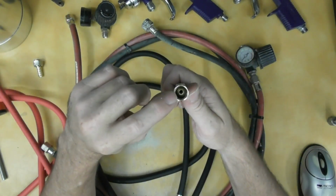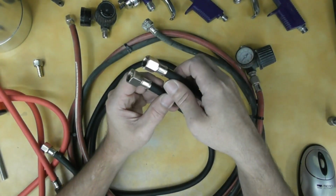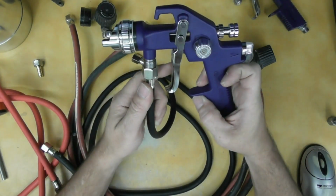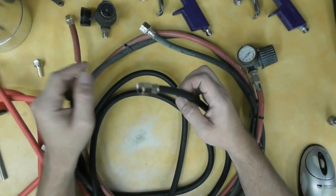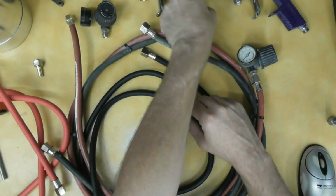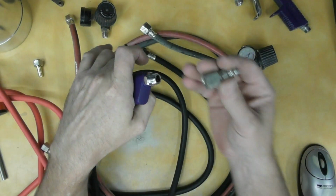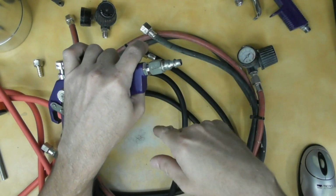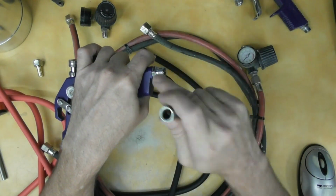Now I want to talk a little bit about the connections. The black hose, which is the fluid hose, you can see there's a large one and a small one. The large one goes on the gun here. You can only put it one way, obviously. And the small one goes on the outlet from the tank. But people get things like this and they try to put just a regular coupler on here and they leak. And they leak because this is not the right style to go on this.